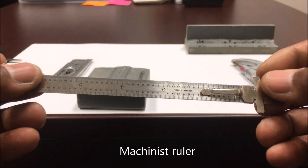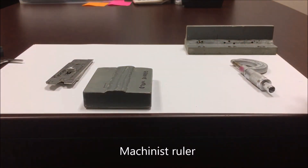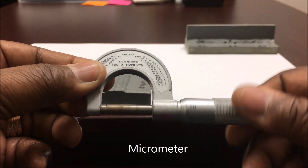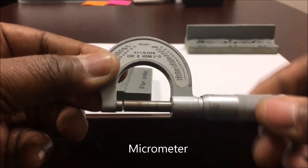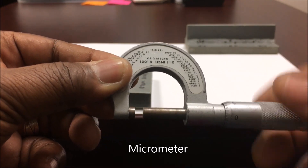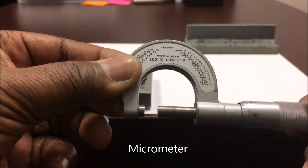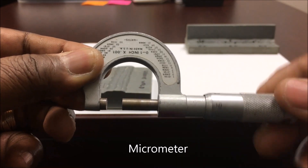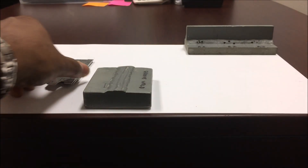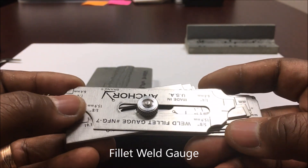You also use this measuring device — it's kind of like a tape measure — when you want to take measurements. And you've got a micrometer. I've heard they're no longer using a micrometer, but it's good to know how to use it. This is your mic, and it gives a more precise reading whenever you want to check wall thickness or get more precise measurements.